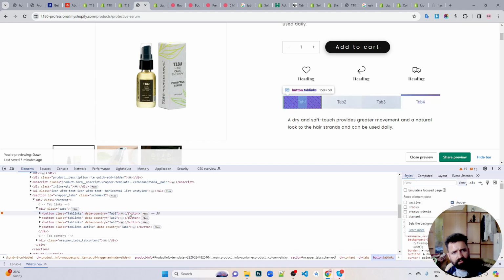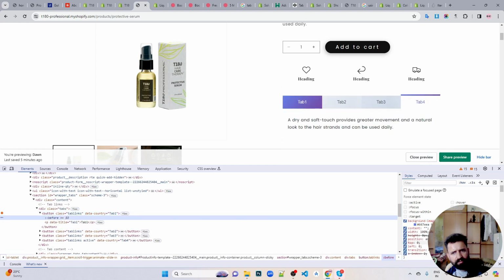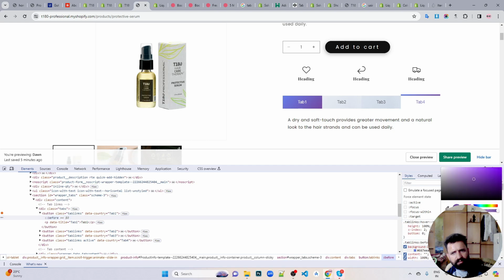On hover we have this before thing coming up, and this is where I see this. I need this to be black and white and a little bit of white.